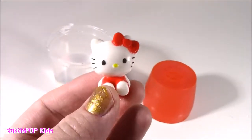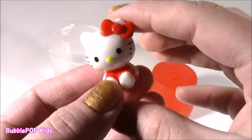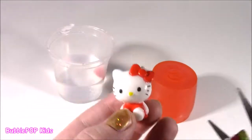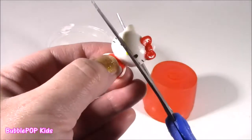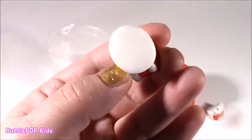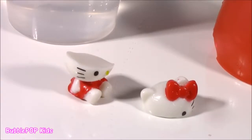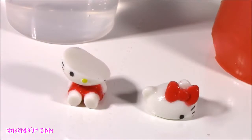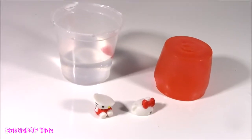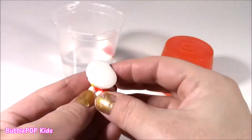Bubble, chop the kitty. See what's inside. Oh, my little baby, I do not like to do this to you, but since you're a duplicate, I think I can see what's in Hello Kitty's face. When I said to chop the kitty, I was joking. You are the worst person ever. Congratulations, you sliced her head in half. Good job. Oh, I don't feel good about this. I don't like what I just did.